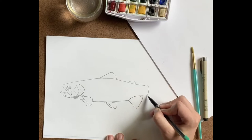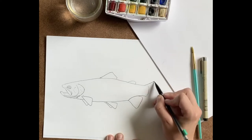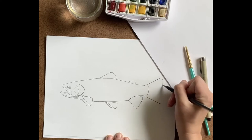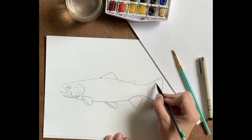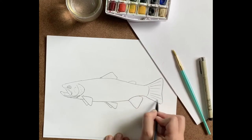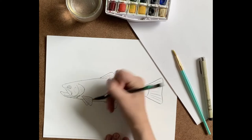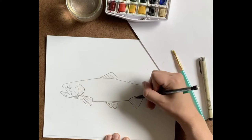For the tail, where I ended the back and the belly line, I'm going to create a backwards C shape to show where the tail and the body meet. For the tail itself, I create mirrored angled lines coming up about as high as where that dorsal fin sits. Bring those together with a slight dip and then add rays throughout the tail, the dorsal fin, the pectoral fin, the pelvic fin, and the anal fin. Not along that adipose fin though.